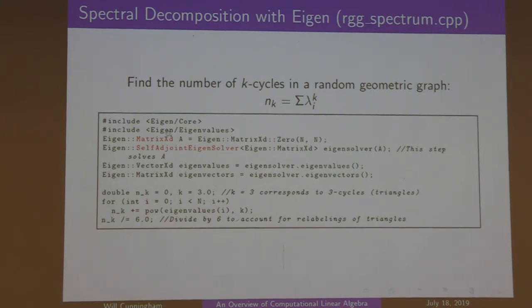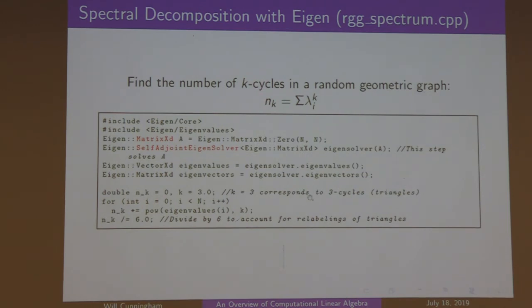So here you're looking at your matrix. It's double precision. You have your eigensolver. And as soon as you call the constructor, it's solving the matrix. That's the step right there. That's it. Then you ask for your eigenvalues, you ask for your eigenvectors, and it's over. So it's a lot easier than a lot of other methods, and it's still very efficient, especially compared to something like MATLAB or Mathematica, because it's in C, it's compiled, and it will be hardware dependent. So when you compile something, the compiler is also looking at what specific processor and other stuff you have, and then reorganizing stuff to take advantage of that.